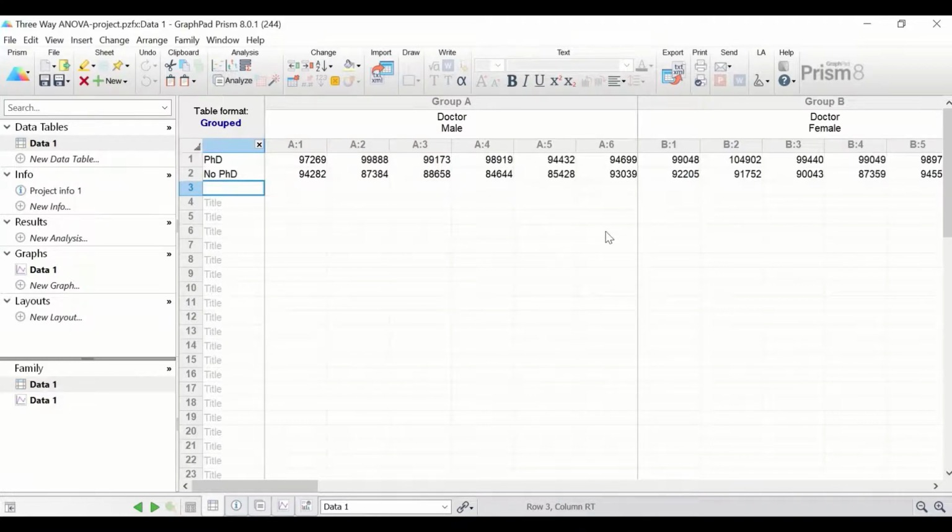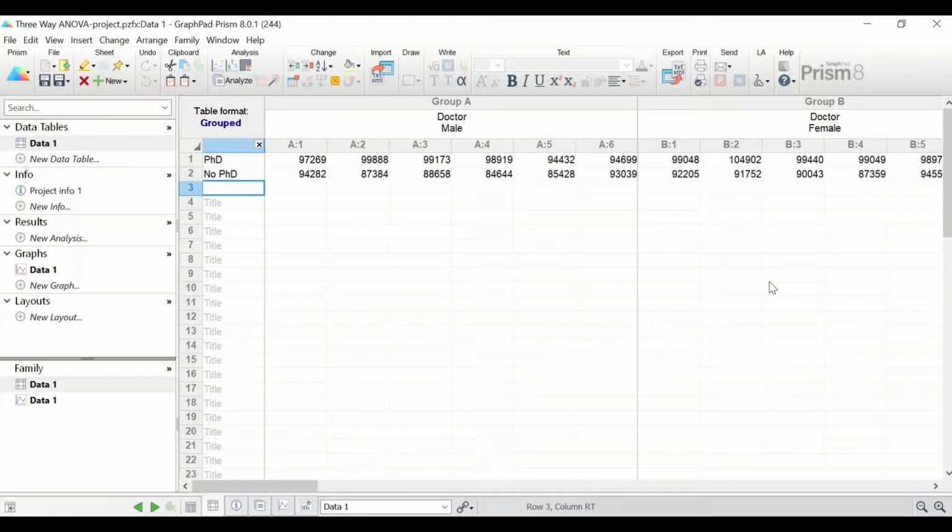To find out whether there is a difference in the mean for factor job, which is factor 1, or a difference in the mean for factor 2, which is the gender factor, or whether there is a difference in the mean for the PhD factor, which is the third independent variable, then the three-way Anova or factorial Anova statistical test is the one to perform.